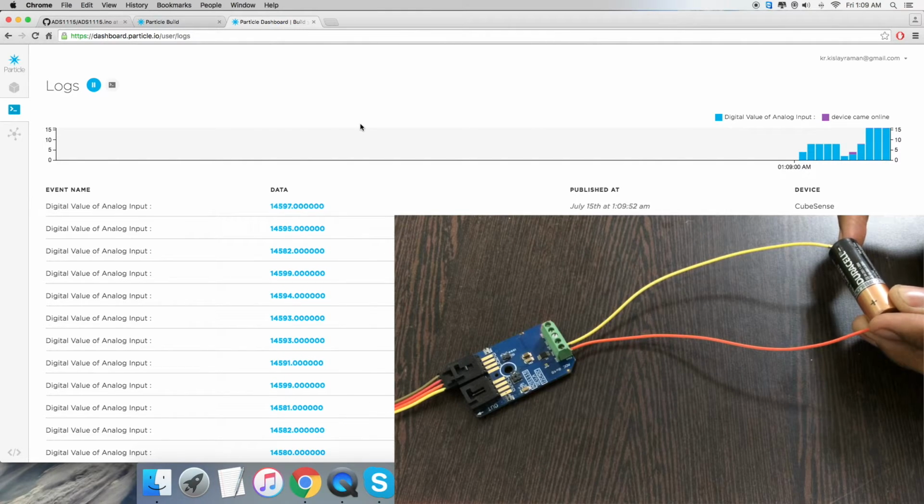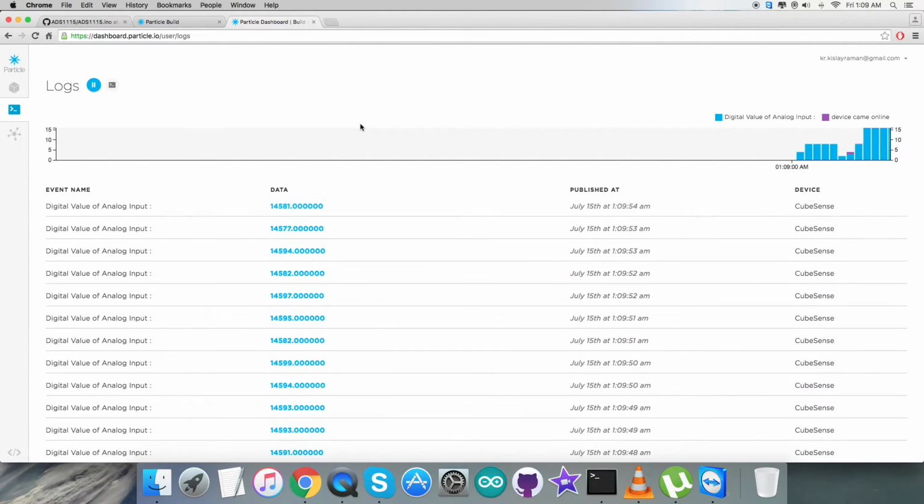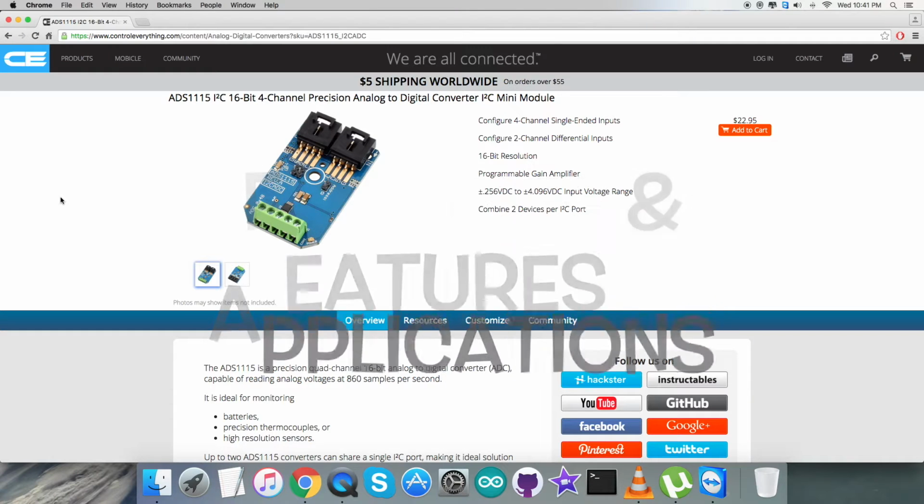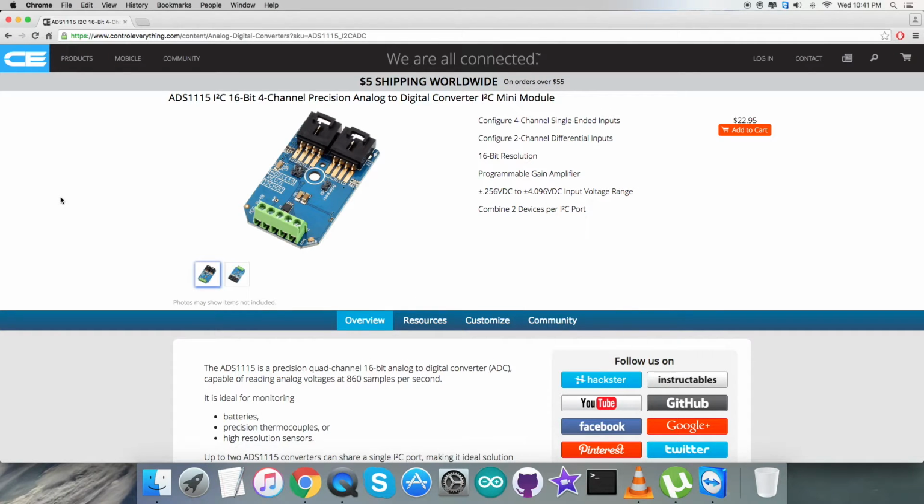Now the next step is to have a look over the features, benefits, and some prominent applications of this particular sensor. The ADS1115 is a precision analog to digital converter with 16 bits of resolution, and is designed with precision, power, and ease of implementation in mind. The ADS1115 features an onboard reference and oscillator.